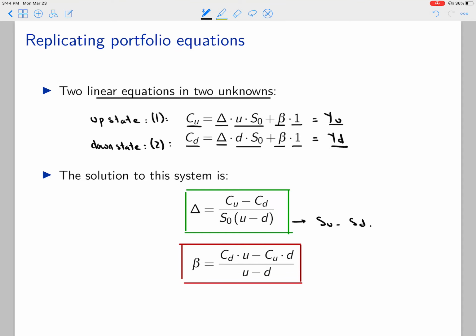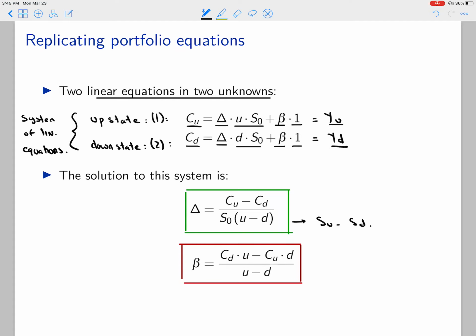You may be asking yourself, how did I arrive at this solution? How do we know exactly what delta and beta need to be? Well, the way you arrive at them is just to use sixth grade algebra. You've seen systems of equations before, like a system of equations 1 and 2. This is a system of linear equations. You've probably seen systems of linear equations in something like sixth grade all through high school. They usually come in the form of something like ax plus by equals c and dx plus ey equals f. This is no different than that right here.